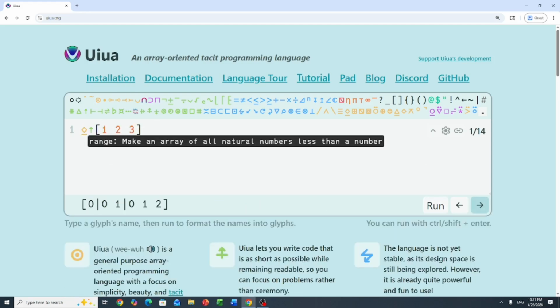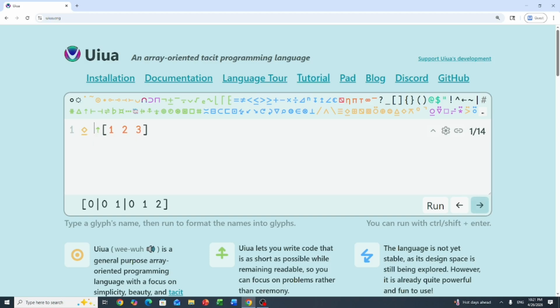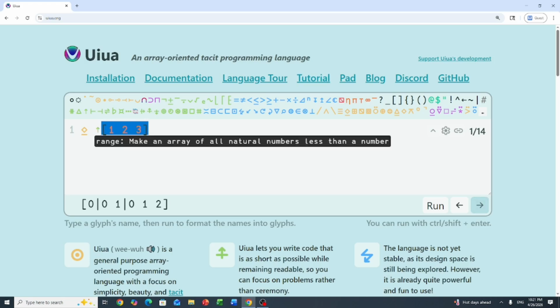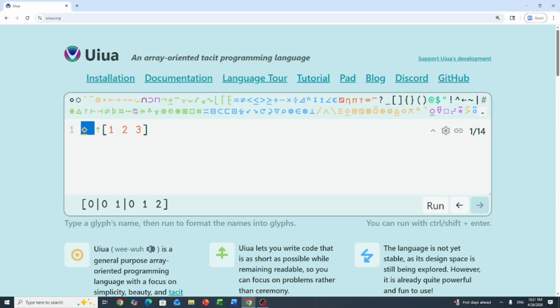What inventory does is that first it applies the function to each element of the array, then it boxes the array, so that if the result of this is like an array that contains multiple data types, then it's going to work.